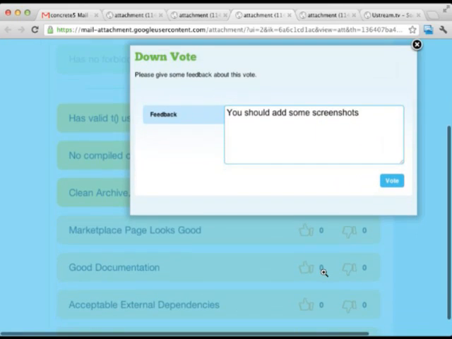It's subjective: is the marketplace listing attractive? Like you might get a downvote if your theme has no screenshot. So anyone in the PRB can get involved with any of the add-ons. You can up, down. Just because there's been one up doesn't mean someone else can't come along and do a down or another up. It's just a way for us keeping track of things. If you downvote, you have to put a comment in here, so you won't just get, oh, documentation's bad, and no feedback as to why.